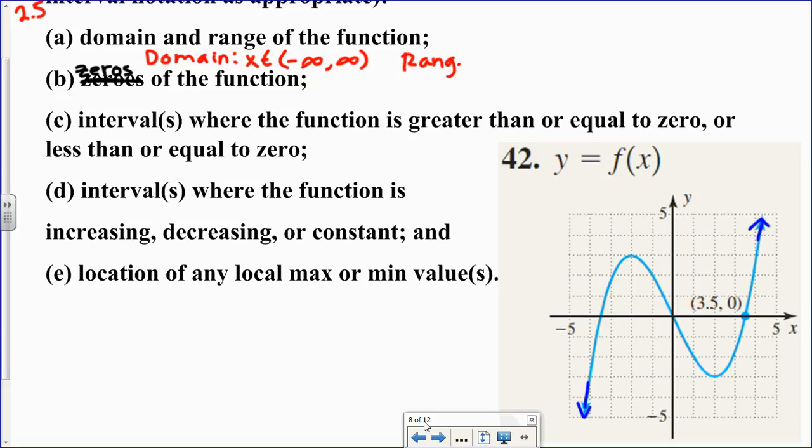Range, so this is the only interval where I'm writing in terms of y, is when we do range. And we want the entire function. So do we have a minimum y value? Well, we do have a local minimum, but for the whole function, no, we don't. It's still an arrow here, so it's still going to go all the way to negative infinity and then all the way up to positive infinity.